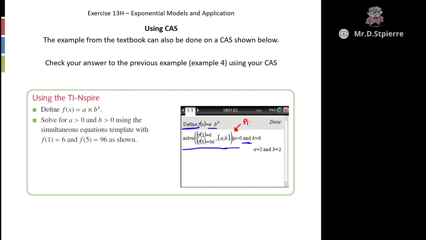But yeah, if you're given those conditions, remember this is called the pipe. It's called pipe, it's the technical name for that symbol. It means "given" on the CAS, and you can bring that up on your CAS. It's in the same button as the greater than, less than menu. So bring it up, and then how to get this "and" is you literally type it.